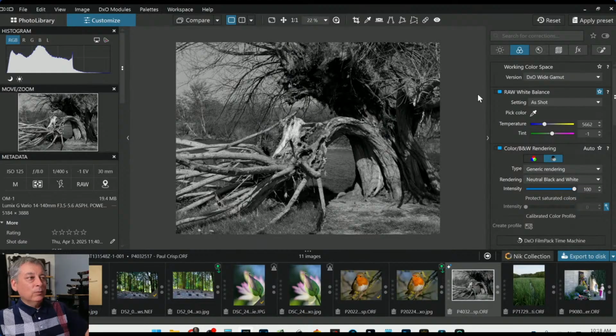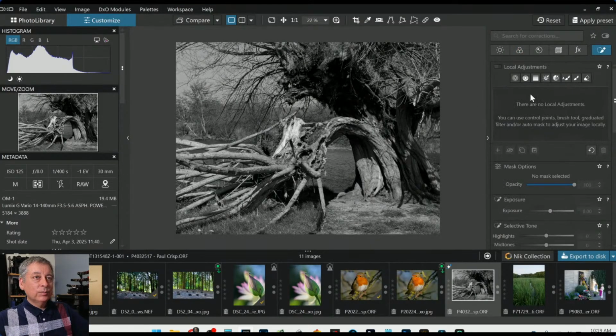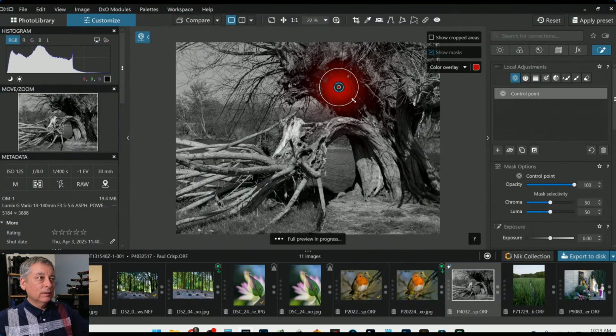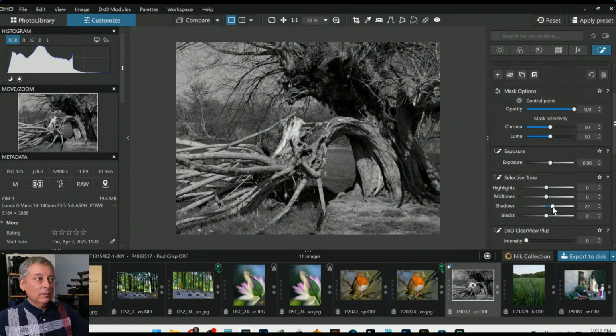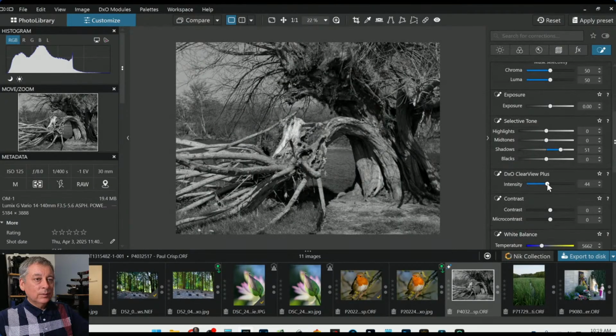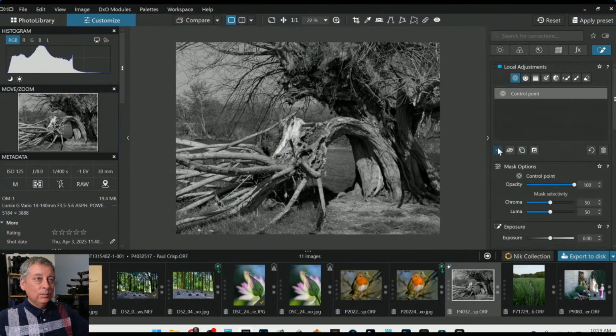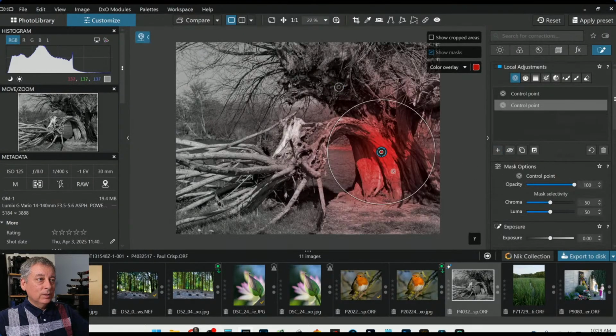So we'll start with black and white, and then just do some local adjustments and just push the shadows a bit. Add some clear view, and then a new brush here to bring out some of the details, or a new control point, excuse me.